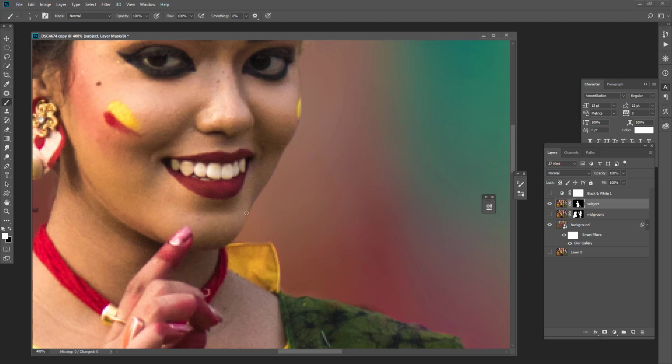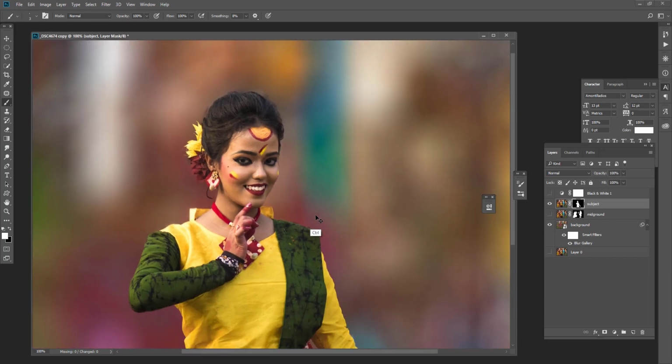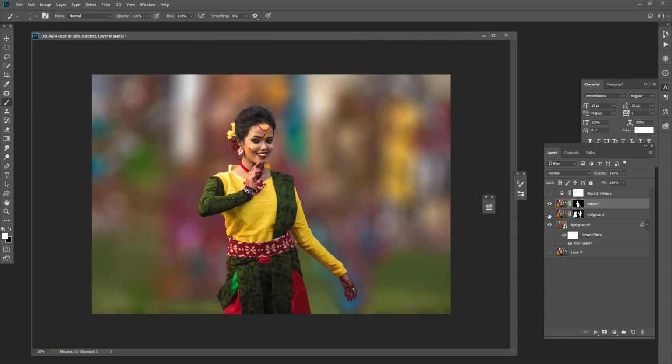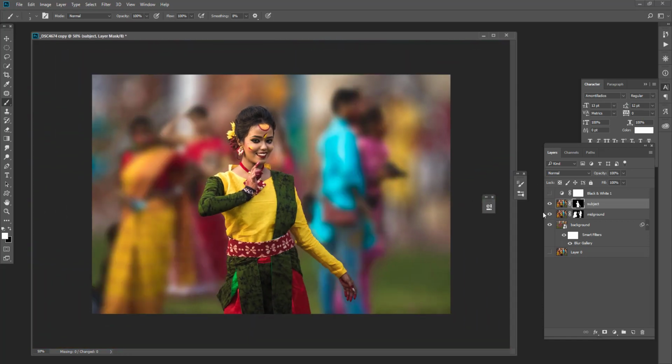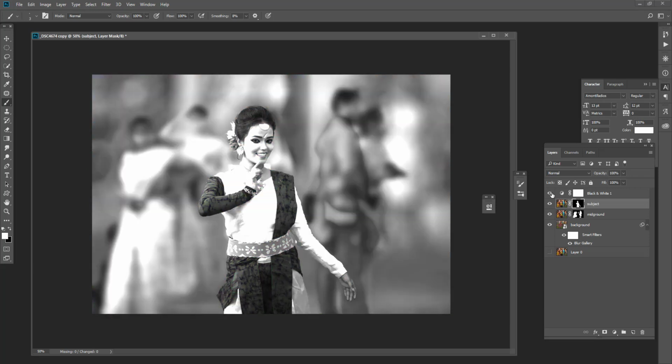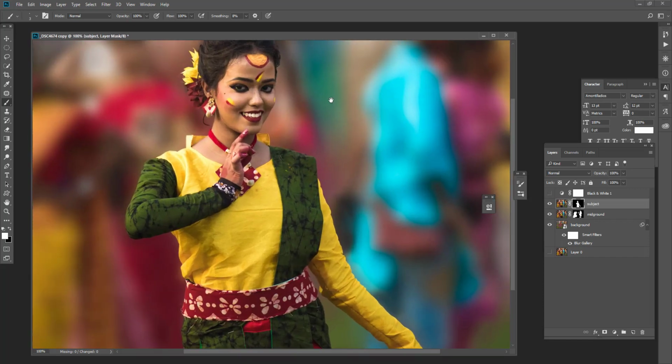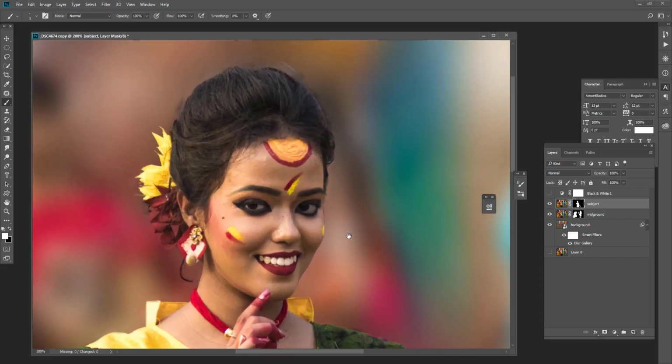Photoshop has every option. You have to just use them, and make your image perfect. The more time you give to your image, the more perfect it will be. You have to keep your eyes open and keep your brains open also. No, I think it's done. Maybe if I give much more time it will be more perfect, but I think that's okay.